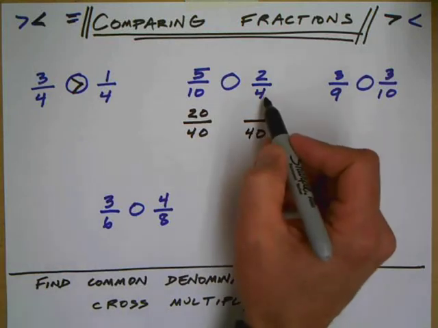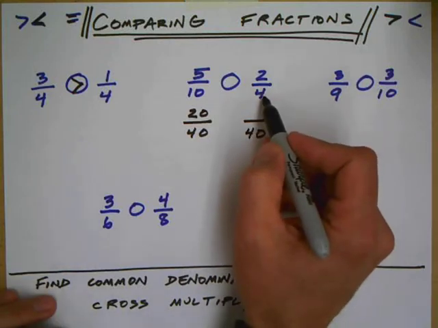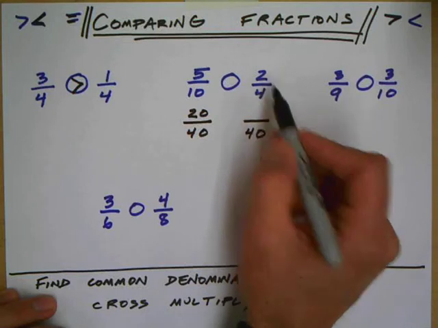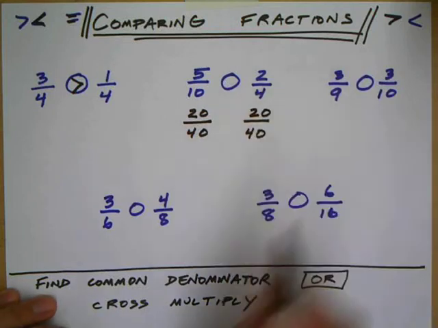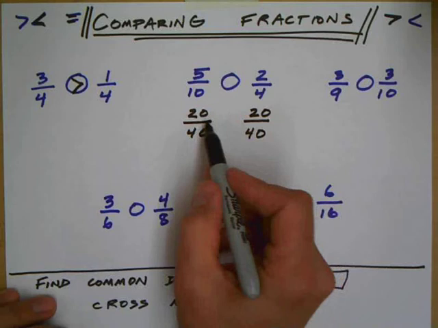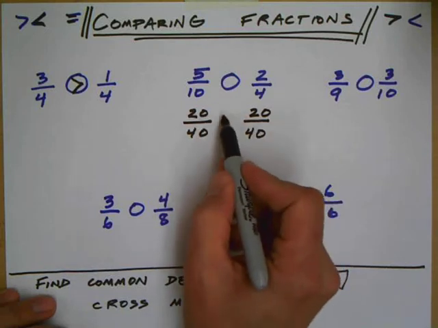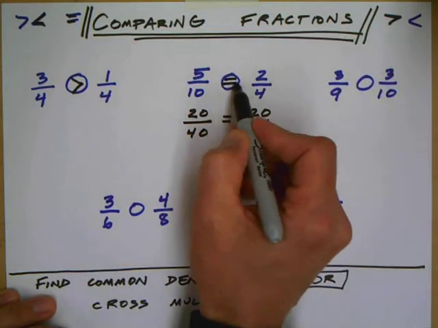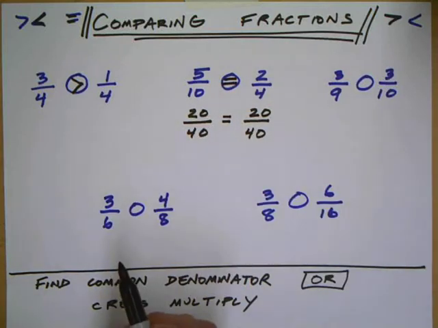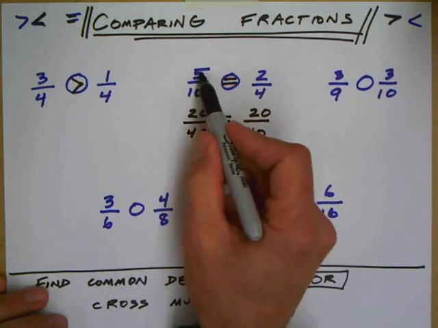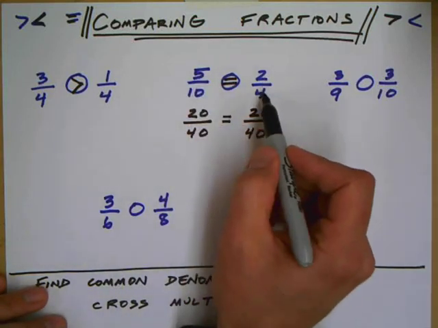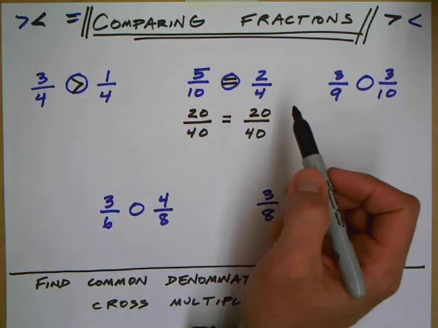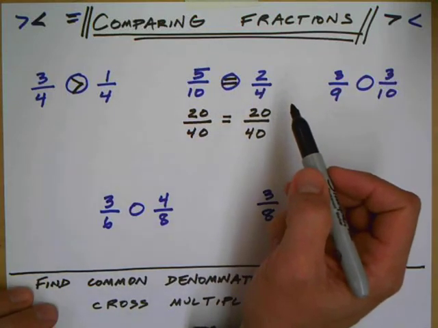And as we learned in equal fractions, if you multiply the denominator by one number, you need to multiply the numerator as well. So if I multiply 2 by 10, I get 20 as well. And you can see 20/40 is the same as 20/40. So therefore 5/10 is the same as 2/4. Now some of you might have realized that 5 is half of 10 and 2 is half of 4 and probably knew the answer before that. So you're one step ahead of the game.